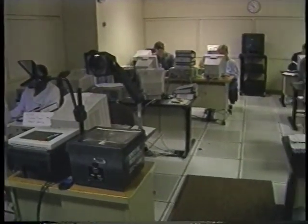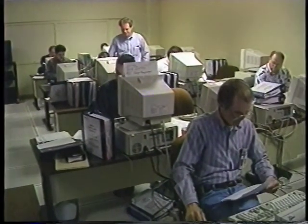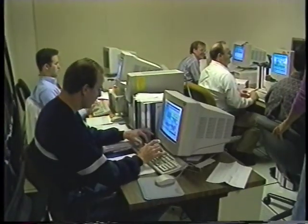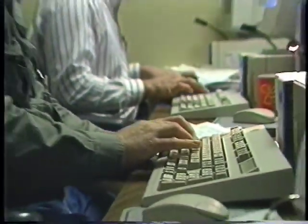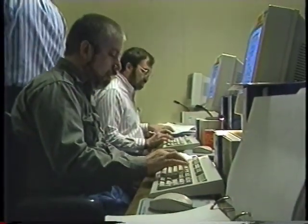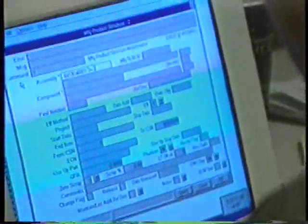We have constructed and are deploying over 200,000 hours of training and education associated with IMAX. Most of that training and education is going to be available on computers. It's computer-based training. That offers us a lot of advantages. It takes about 30% of the training time out that's required from a classroom situation. And the other thing is it puts the training kind of down where we need it, where people work.